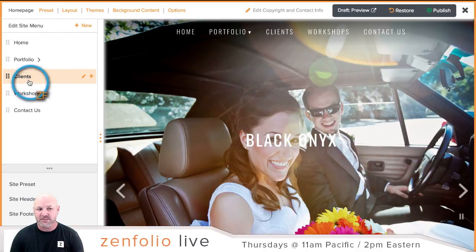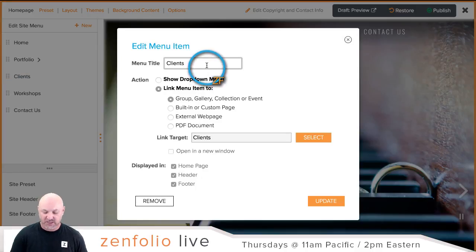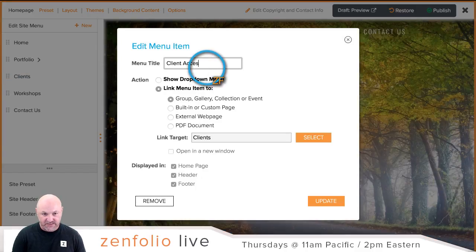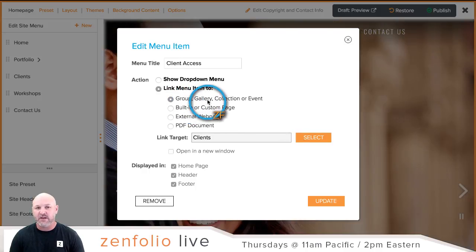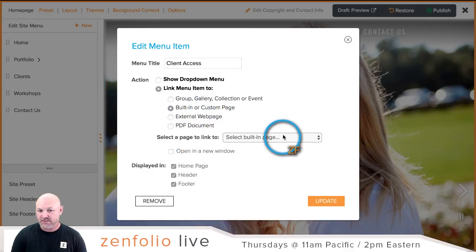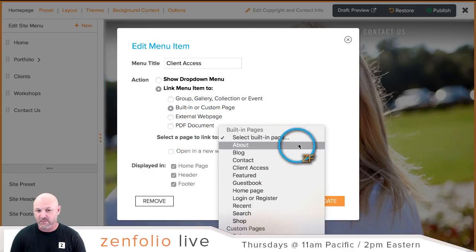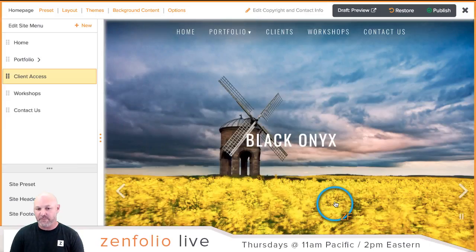So I'm just going to hover over that client link that we created already, and click right here on that pencil, change this up a little bit to say client access, and then rather than linking to a group or gallery, I'm going to switch this to be a built-in or custom page. And then we're going to select this built-in page right here. There's client access. Now I'm going to hit update right here.